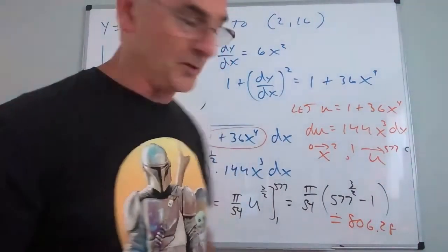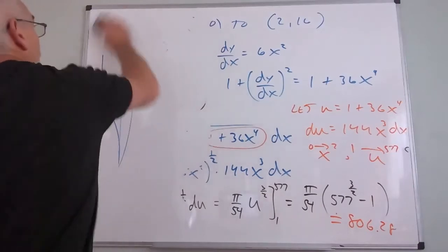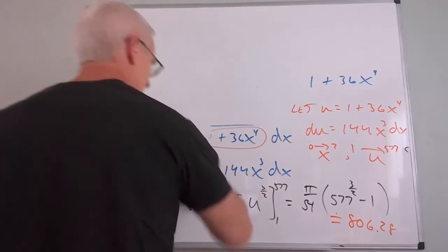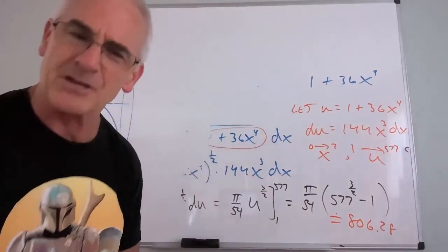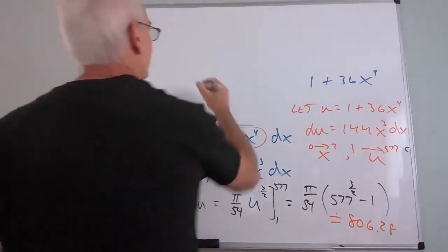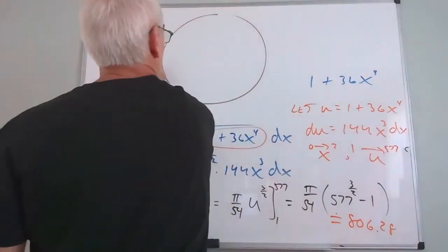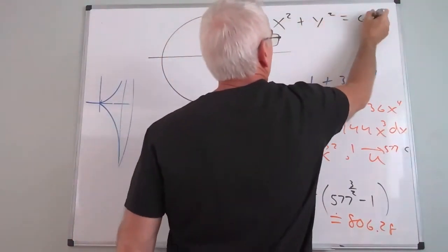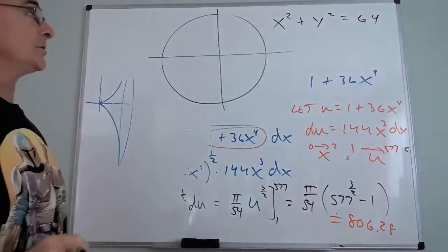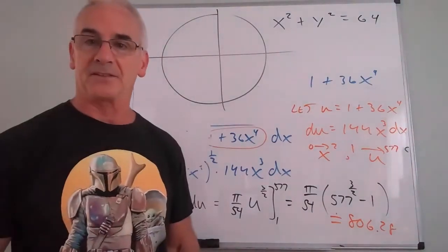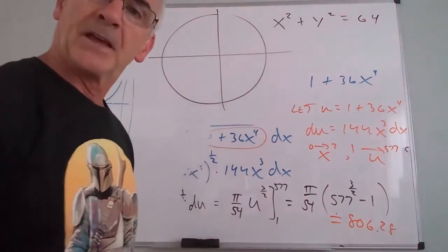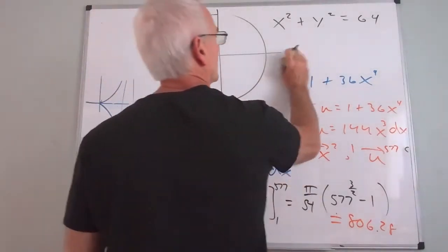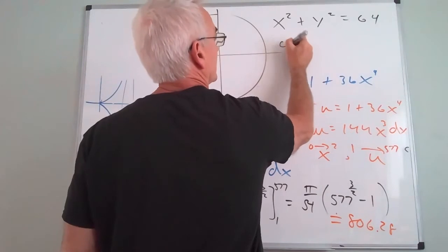Now, going back to the first problem again, we found an arc length. Did you know that the answer was going to be what the answer was? Did anybody know that ahead of time? No. Okay, what is this? This is a circle, terrible circle, but a circle of radius 8 centered at the origin. What is the arc length of a circle? Remember, the circumference.